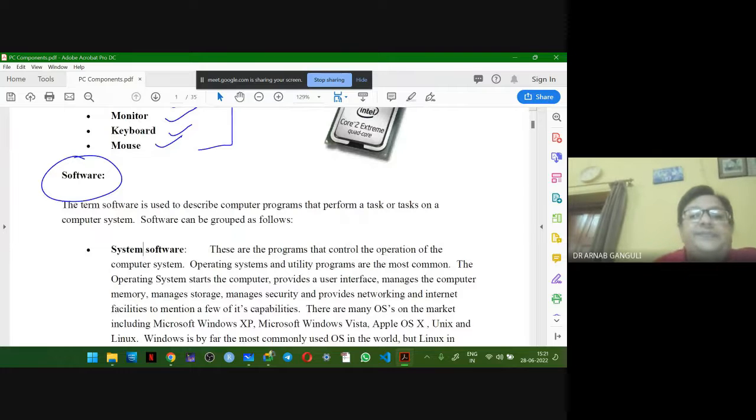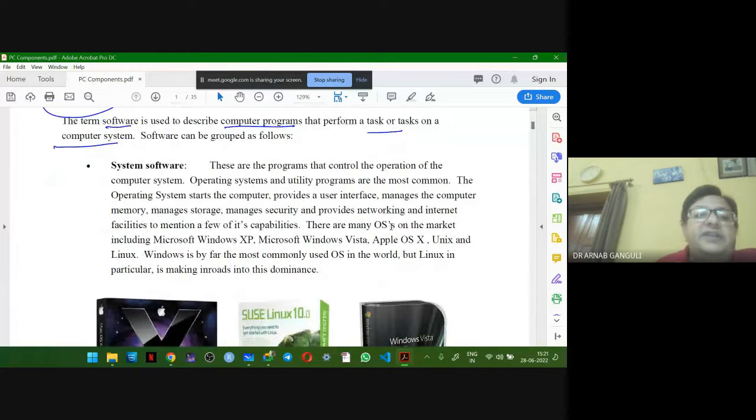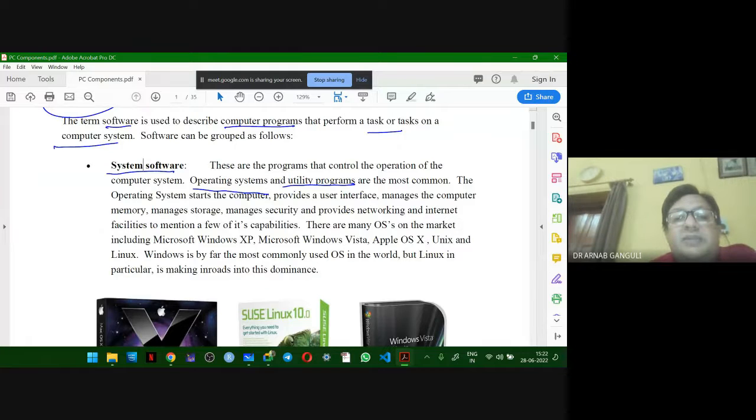Software. Software is used to describe computer programs that perform a task or tasks on a computer system. There are two kinds of software. First is system software. We had talked about system software now. Operating systems and utility programs are the most common.